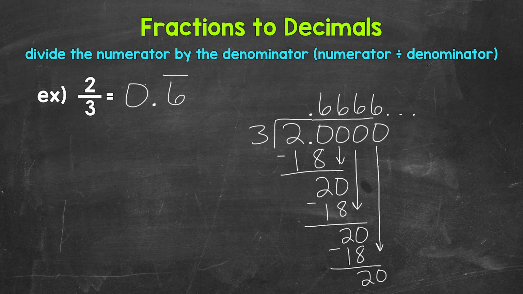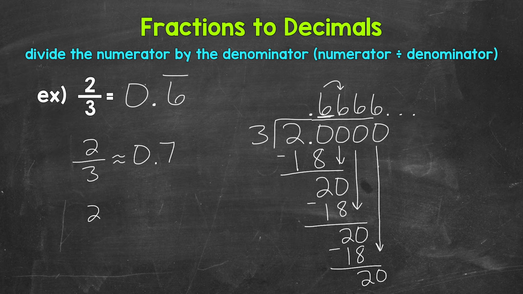Let's start with the 10ths place. So 2/3 is approximately, and I'm using the approximately symbol here since we are rounding. This isn't exact. Well, we have a 6 in the 10ths with a 6 in the 100ths. So this rounds up to 7/10. 2/3 is approximately 7/10.